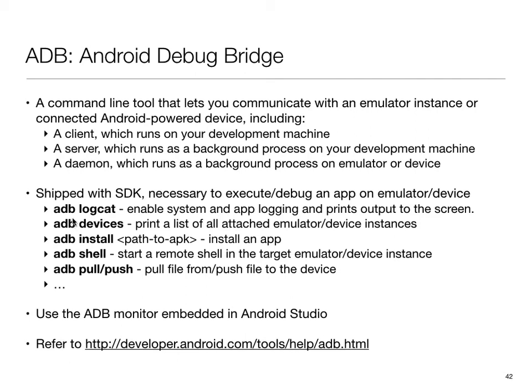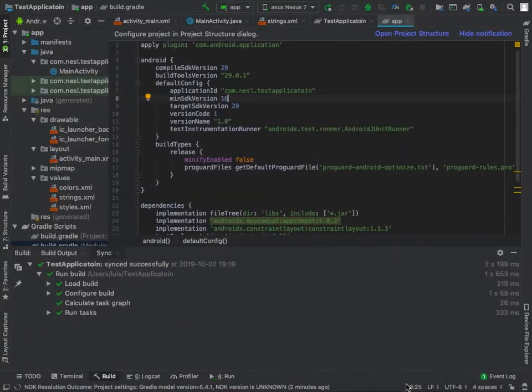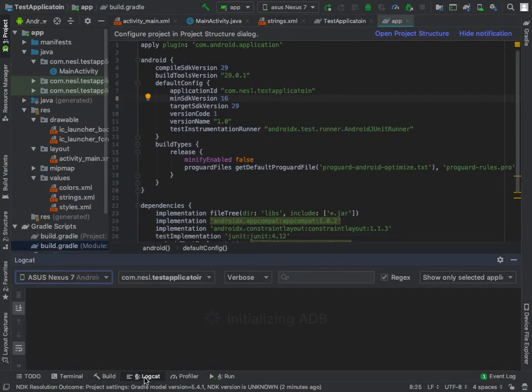So these are some useful commands if you're into command lines. You could test it out if you have access to the file, where you could run adb logcat. Logcat is going to be your best friend. You can actually see it in your Android Studio too, so you don't need ADB. There's a logcat here, and this is any logging that you do.